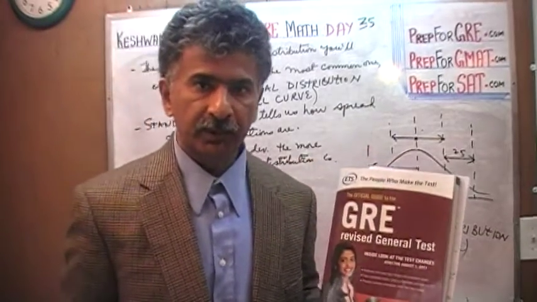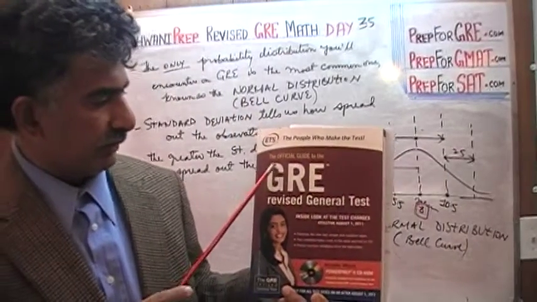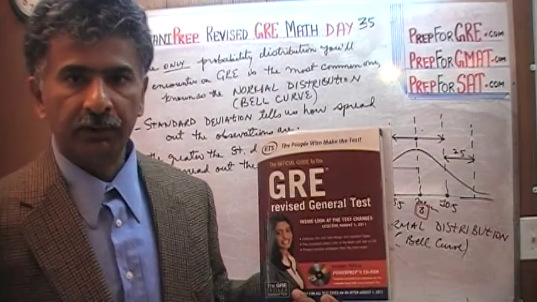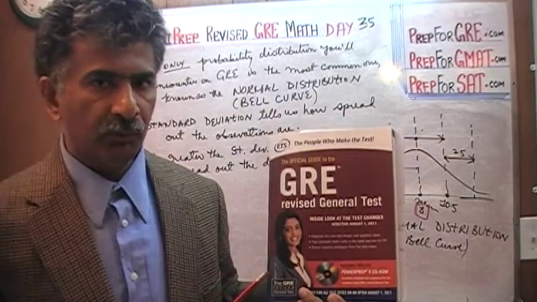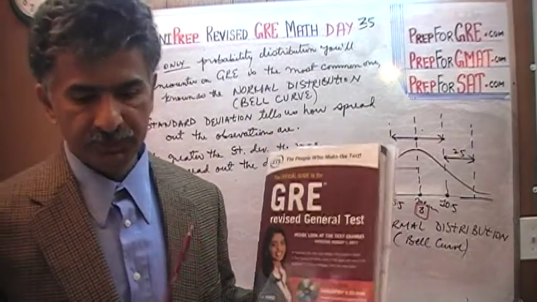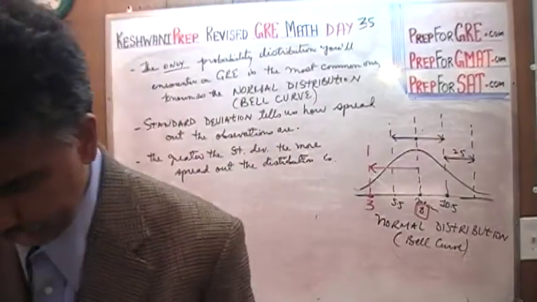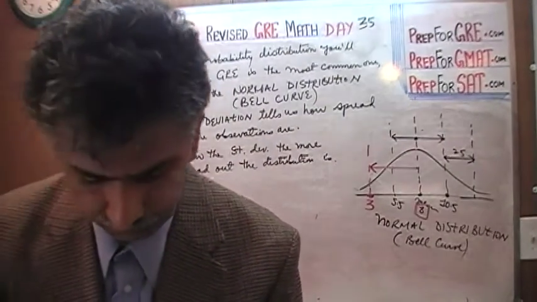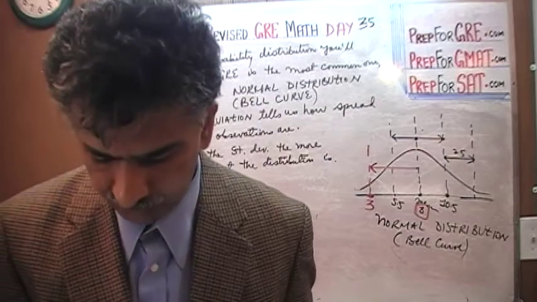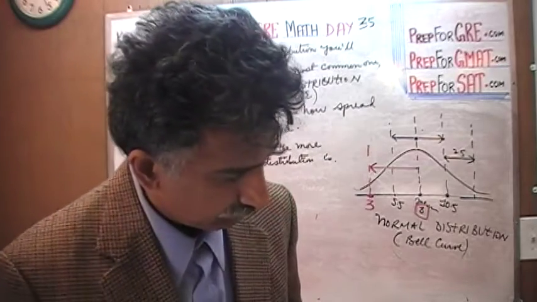We are here because we want to prepare for the math portion of the GRE. We have been solving math problems out of this book, the Official Guide to the GRE, the revised General Test. If you do not own this book already, purchase one immediately. You're going to need it in order to prepare for the exam. The problem that we are about to solve is the one that you will find on page number 149.